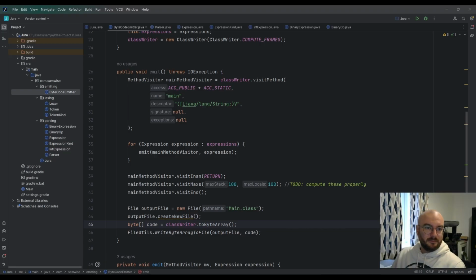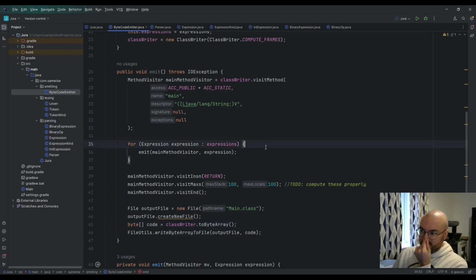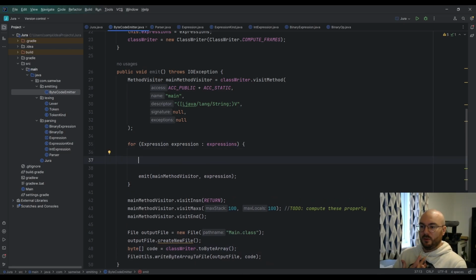So the way we do that, if I, again, yoink from my old compiler. So what we want to do is push onto the stack, let me just yoink this.